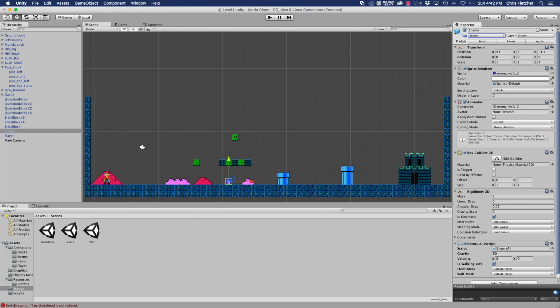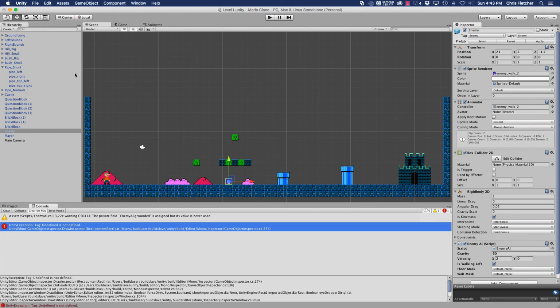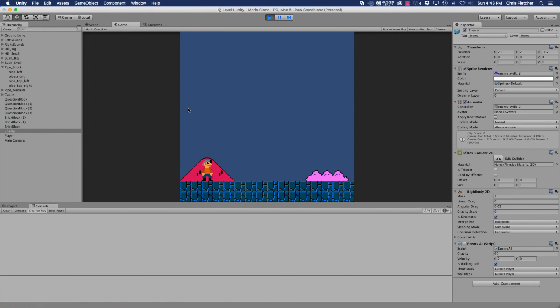We want our player to check to see if his down collision or down raycasting is colliding with the top of the enemy instead of with the ground, because of course we want something to happen to the enemy when the player jumps on top of him. So now that we have that tag created for the player and for the enemy, and that we're checking the raycast in the left and right direction, we should be able to have our enemy collide with our player and trigger the game over scene. So let's see if that's going to work for us.